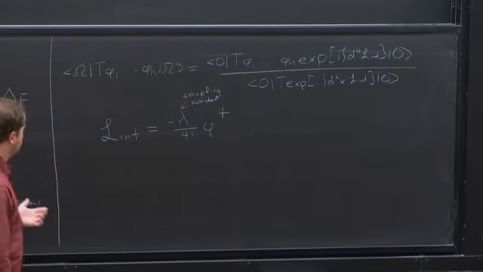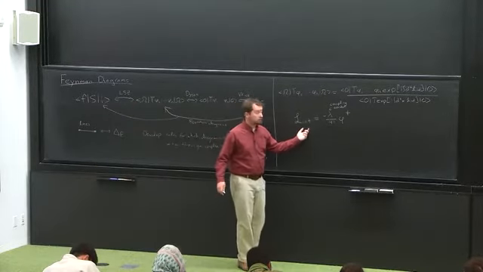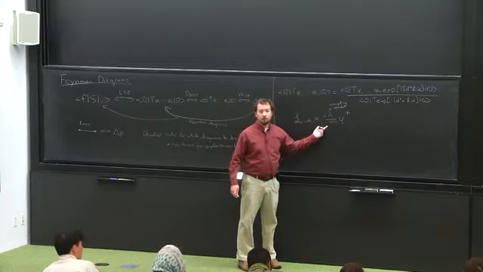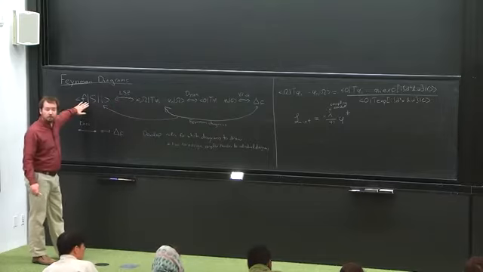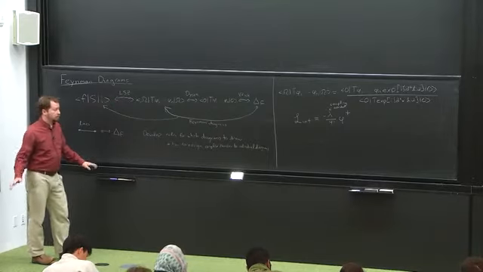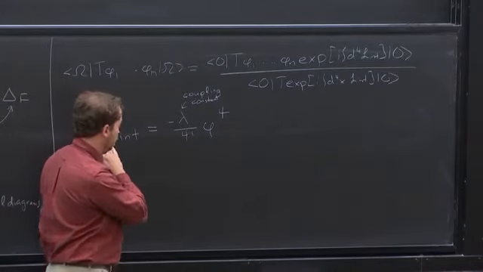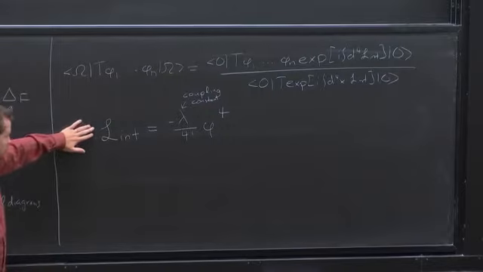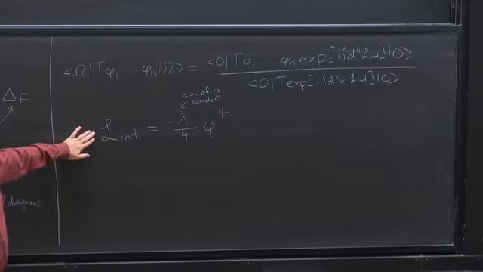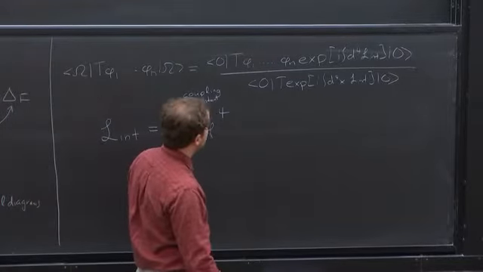Remember when we were discussing the LSZ reduction formula, we said that it's not always consistent to just add a term to our Lagrangian. We, in general, have to shift and rescale if we want to use the LSZ reduction formula. I'm going to ignore that for now and just assume it's OK to add a term. We'll discuss renormalization more next week and see how we can fix that. But do keep in mind that beyond leading order in perturbation theory, this is not necessarily consistent.